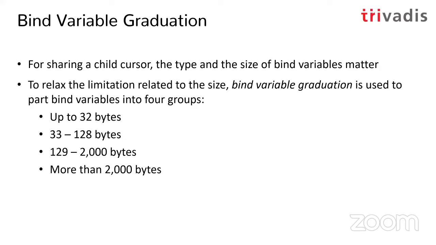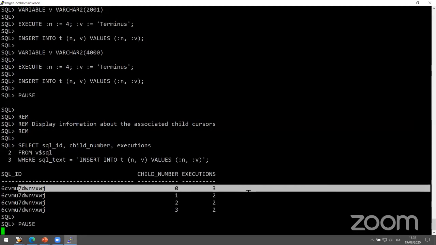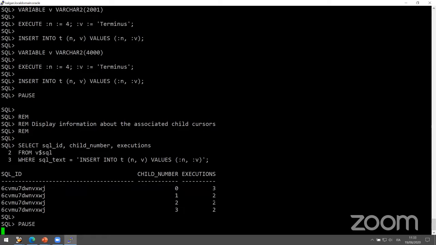The third group, 129 to 2000, and then more than 2000. So part of the execution environment, you have this information. As mentioned here, a child cursor that was created on a bind with a maximum of 32 bytes cannot be shared for another execution where the bind variable is larger.